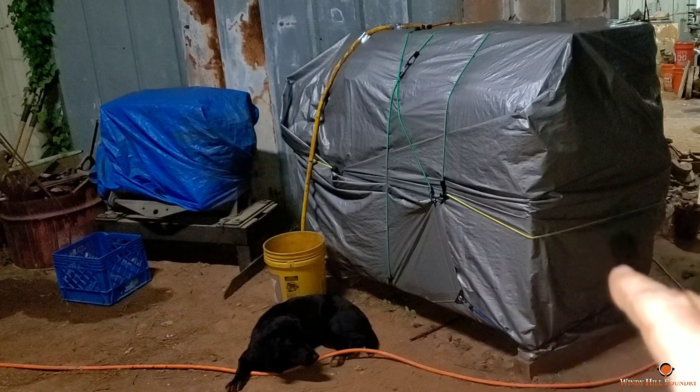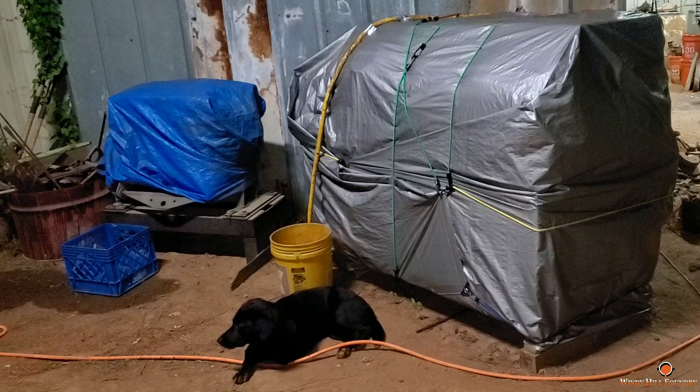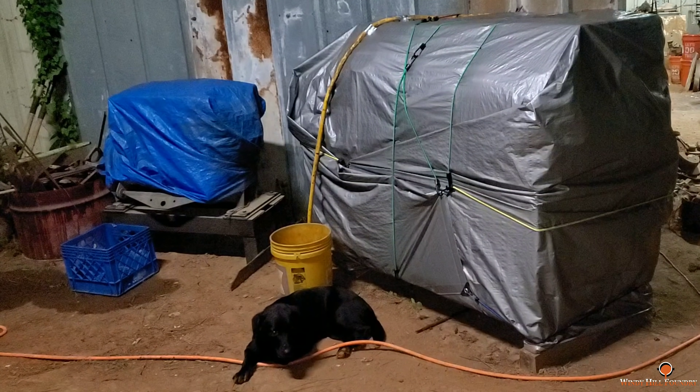The induction furnace is all wrapped up, taped up, over here. I wrapped it up and tried to get it as weatherproof as possible — it's out of the rain under this awning, but I didn't want it subject to humidity. I've got one other machine coming; I'm waiting on my window of opportunity to get it shipped. It's in Sweetwater, Tennessee — it's a big tumbler. Anything that saves me time is well worth the money.